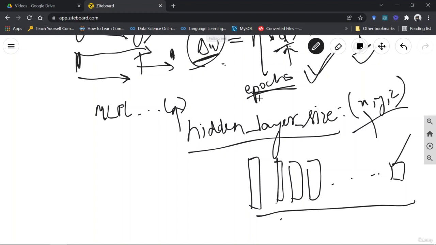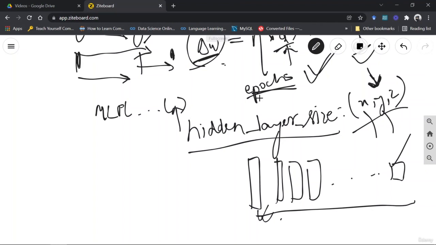So first is the number of layers. Next is the activation function that you have to use in each of the layers, that is defined here, right?